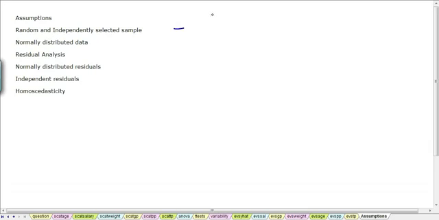In the problem itself, it said this was a random sample, so we're going to assume this is true. There's no reason to believe that it's not true. There's no formal test for this. We need to know the background of the study. So for now, we'll just assume this is true.